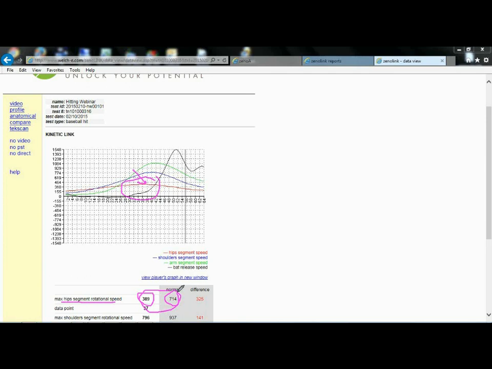And I'm going to talk a little bit about how we can then manifest this in terms of training program. But very simply, we can look at our initial layer data to give us a lay of the land. And then we look at our second level data, our more advanced level data, to very quickly ascertain what our power issues are. All right. So we've got essentially a power issue that's related to lower body, that's related to recruitment or the ability to create speed, and then also impulse, or the rate at which speed is being created. Pretty simple.